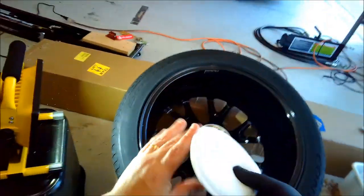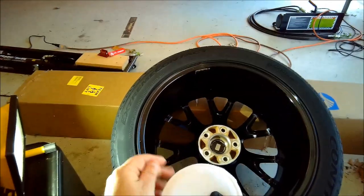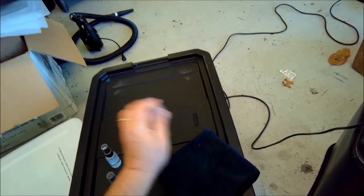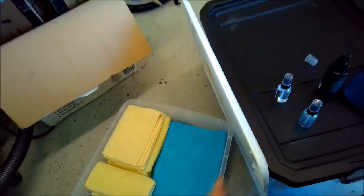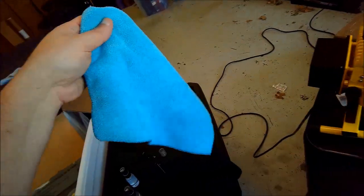If you look at the bottle, it says to use a foam applicator, so I'm not exactly sure why, but maybe it's so you don't get this kind of stuff going on. Alright, so here we go. I need to get a towel to take this off after it flashes in a minute. Okay.